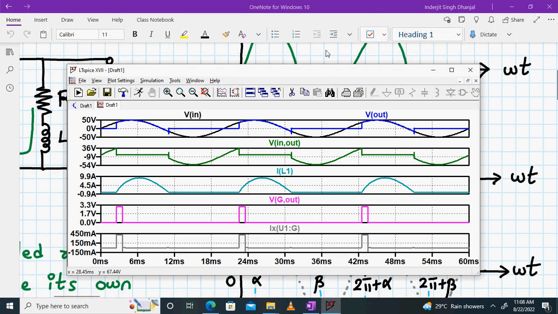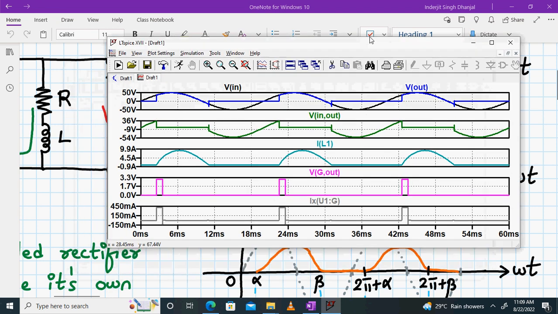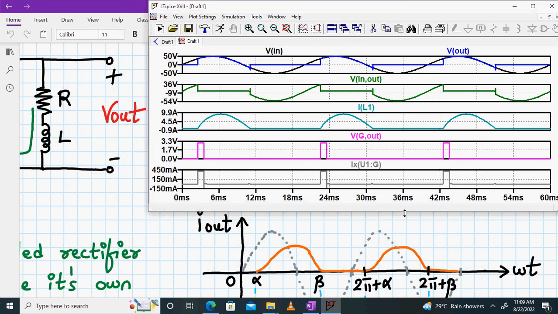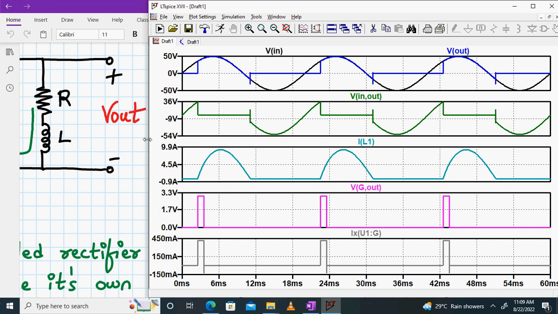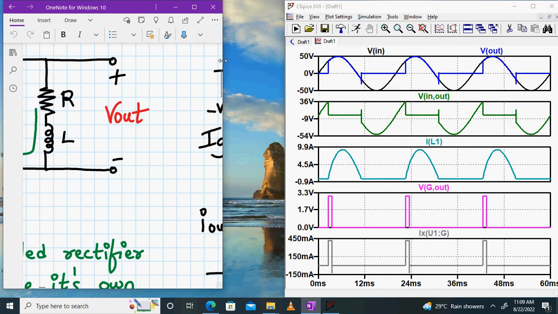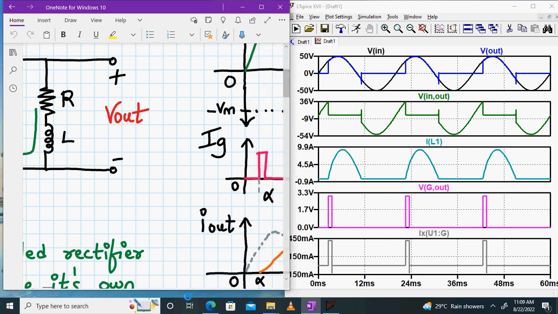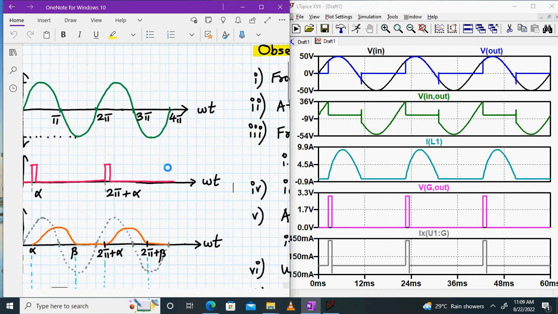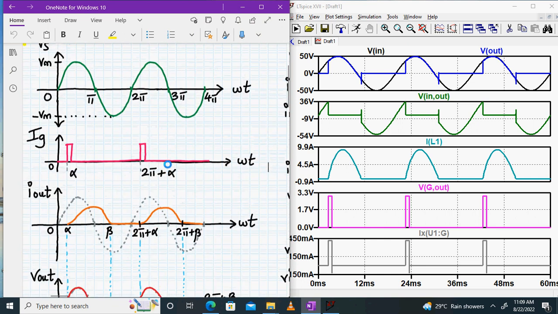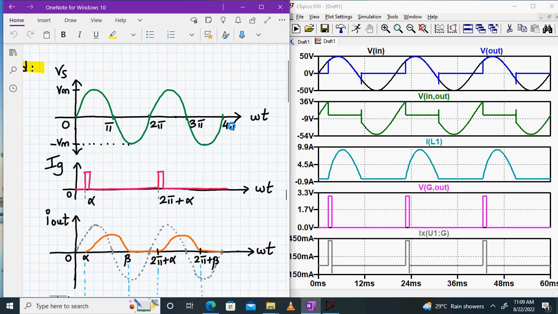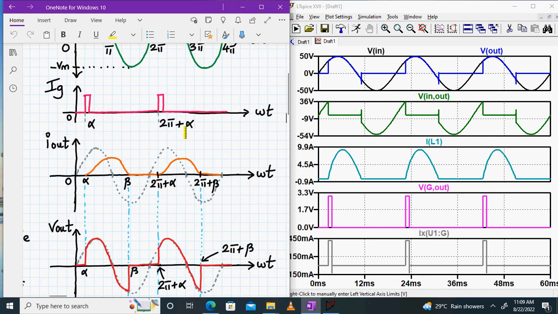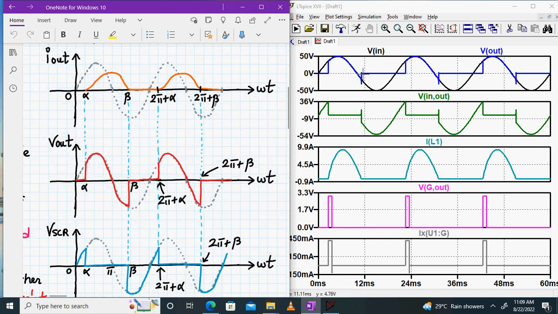Now let us compare these waveforms with what we have discussed in the theory. So let me keep half screen over here and another one over here, so I can compare it. Okay, yeah. So this is my input, and this black color thing is my input over here, V in. My V out looks something like this. It is exactly as it is shown over here, right? Correct. So this is my V out.